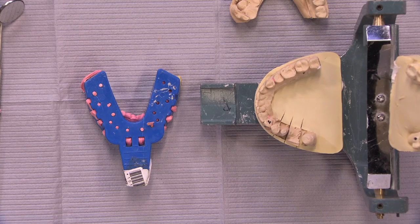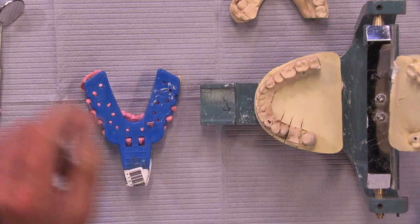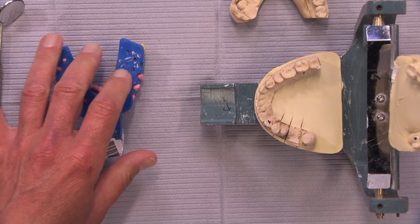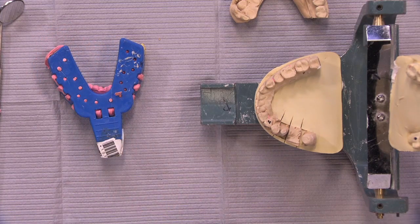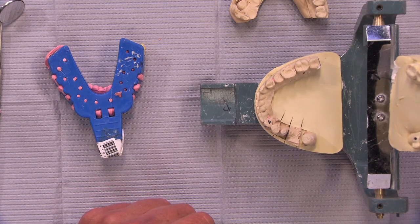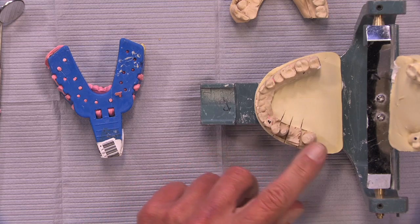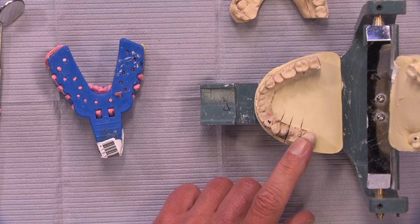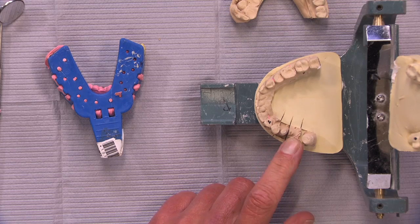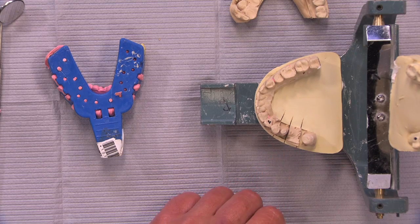I was walking through the BruxZir department the other day and saw an articulator that was sitting there and noticed something on it that I wanted to show you. We really pointed it out to each other and wanted to make sure it was something that you yourself, or maybe your assistant, would look for when you get a case back from us. So we've got a BruxZir bridge here going from tooth number 18 to tooth number 20 with a pontic for tooth number 19.